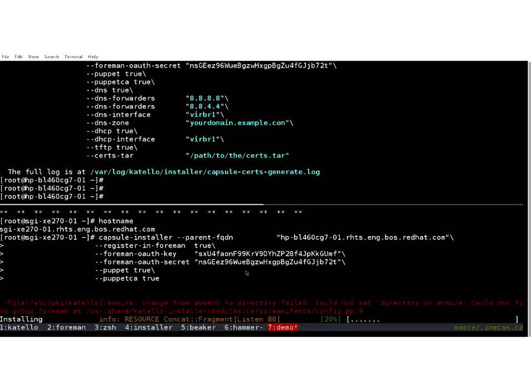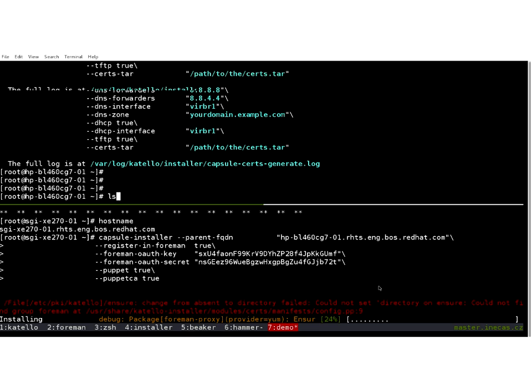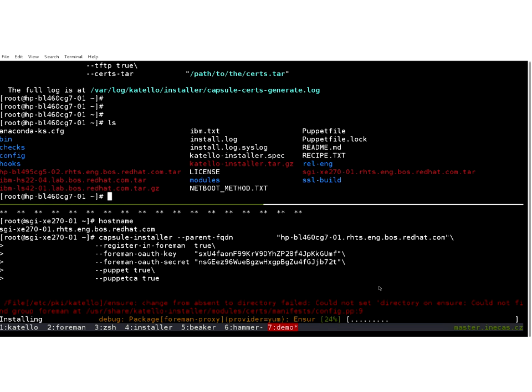One thing that I forgot here, and that's why it's failing right now, but we can still at least wait for packages to install. The installation won't be successful because one thing that I forgot to do is actually copying the certificates file.